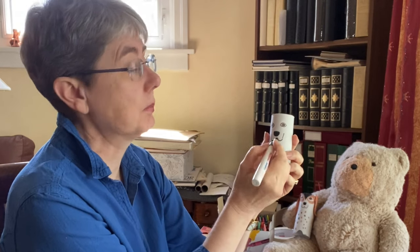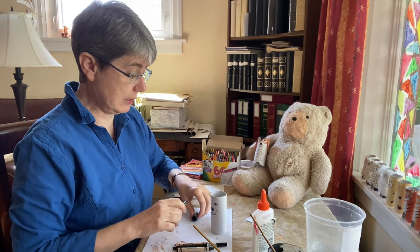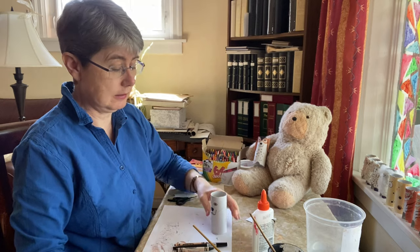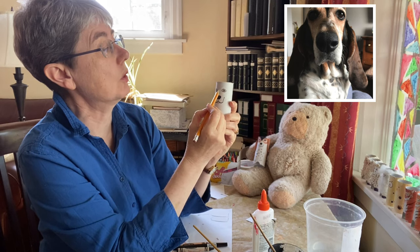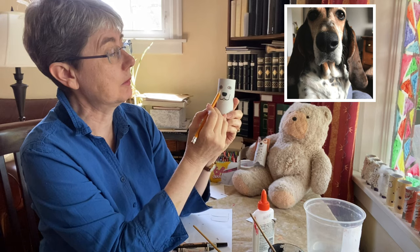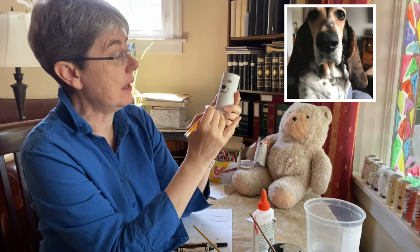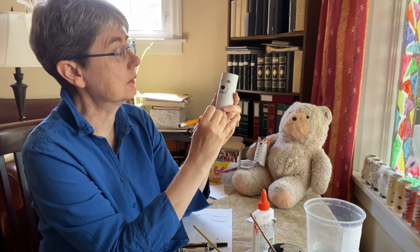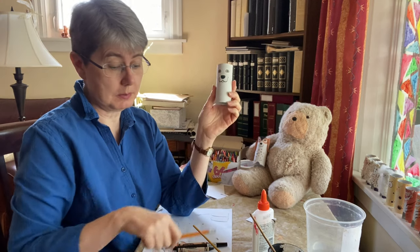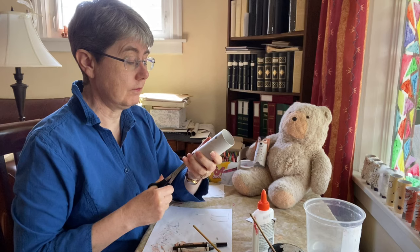Where the W goes up in the middle, it's going to go a little bit across. Now, looking at the picture of Daisy from the front — around her nose she was black, and then around the sides was kind of a reddish brown. She had little spots on her front, and she had legs. We're going to draw like half a circle for the legs and we're not going to make them very big — we'll take our scissors and cut them out, because Daisy's legs are very short.